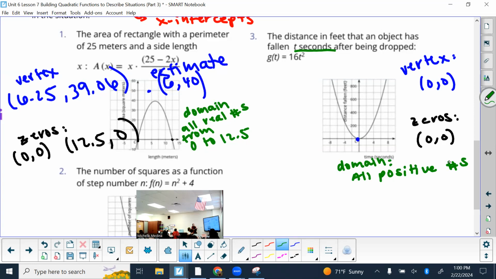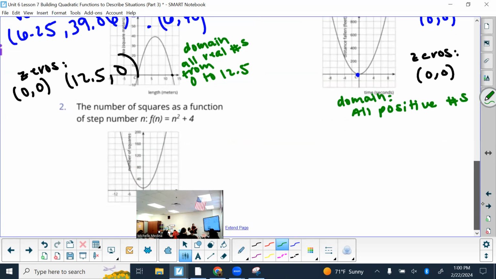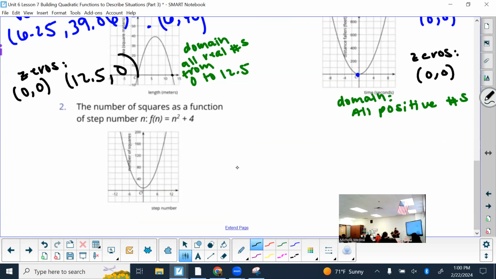Okay, so then table 4, back to you, except this time I won't ask you about the vertex. This time I'll ask you about the zeros. What are the zeros for number 2? Sorry, what's the answer? What are the zeros? 0. Oh, okay. Is that an x-intercept? There is no x-intercept, so there are none. There are no zeros. So zeros, there is none.